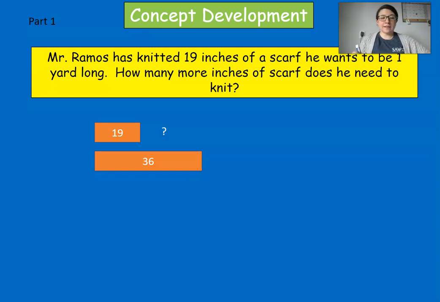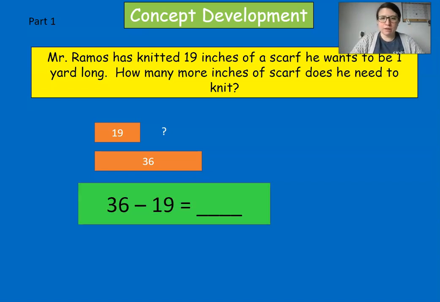A great way to do this is to create a tape diagram like you see here. We have the 19 is what he has. He wants to get to the 36. We need to figure out that middle amount. It helps us kind of see visually the problem. We're finding the difference between the 19 and the 36. We need to find that part that we're missing. So we're going to subtract 36 minus 19. I want you to pause and subtract and solve in a way that works best for you.